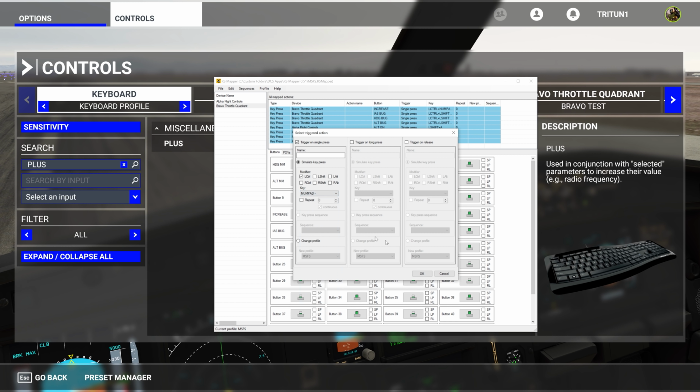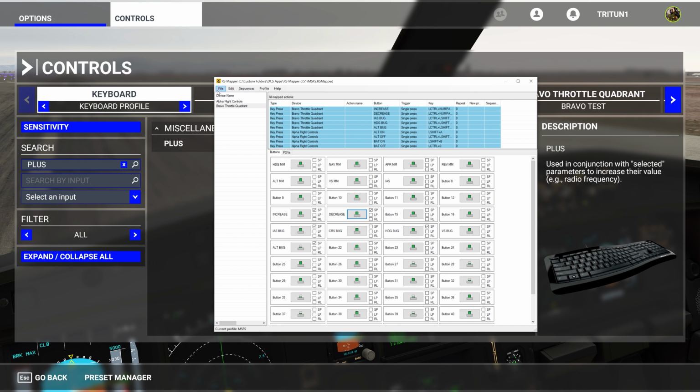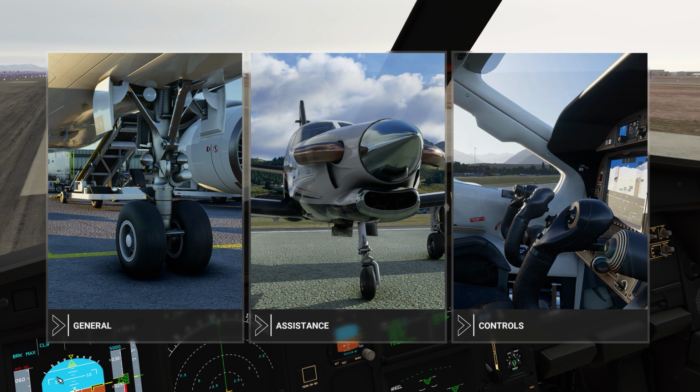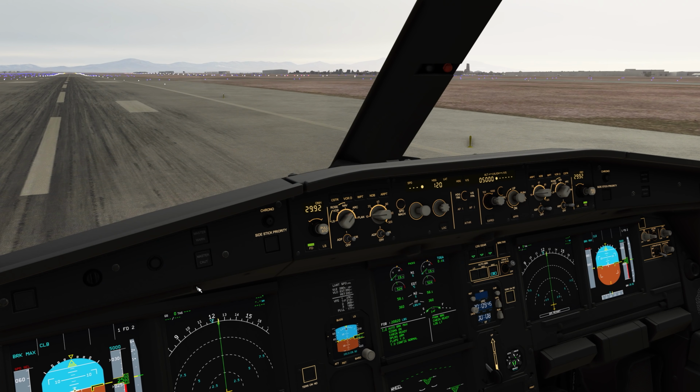Is that it right there? Yep. And hit OK. Alright, so let's do a file save real quick. And now we should be able to toggle between the different configurations. Alright, so first we're in altitude mode. Oh, no, we're in heading mode. Sorry, hang on. That's where it last thought we were. So now I'm switching to altitude.